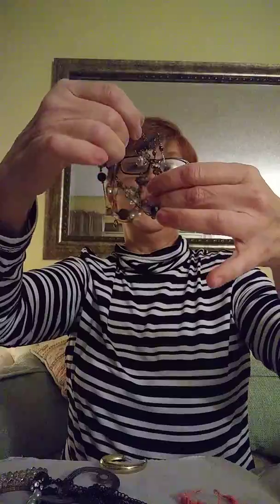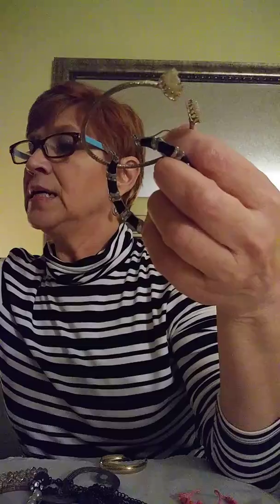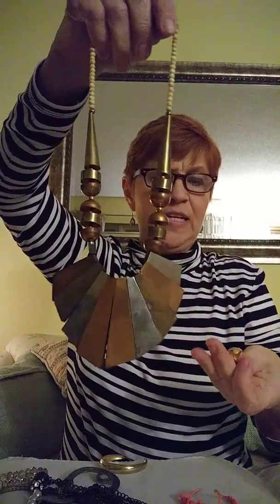And this is a little purple, really pretty purple gemstone. Another one of the druzy bracelets. I like this necklace. I doubt I'd ever wear it, but I do like it. I think it's kind of cool looking. There was quite a few pair of black hoops. There was another one of these, which I think are kind of neat.